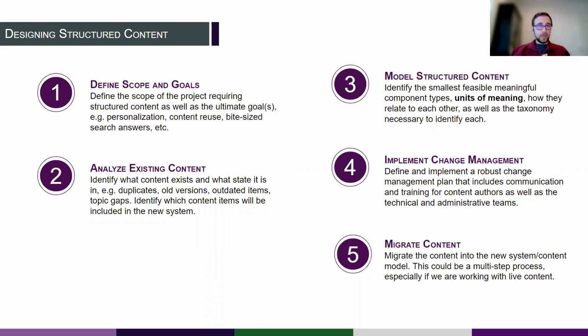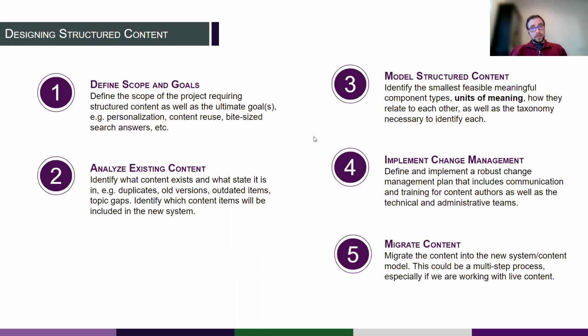So the next piece is, well, great, now we know what we want to do. What content do we have? Let's take a look at what we have and what state it is in. Do we have a lot of duplicated content? Do we have a bunch of different old versions that shouldn't be displayed on the front end? And so on, as well as similar content that is giving us different, conflicting information. That's one of the challenges that Madison addressed a little bit earlier. We've looked at the content and identified old versions and outdated items. Now we need to identify what actually is going to be going into the new system. So that's part of the content analysis piece.